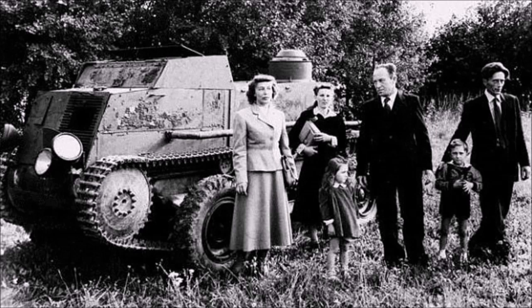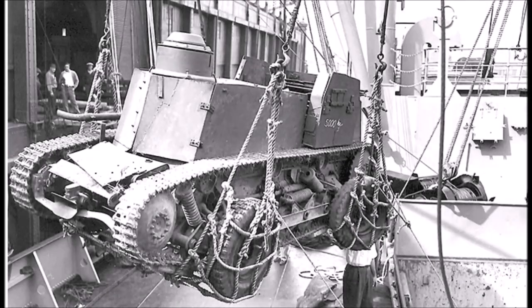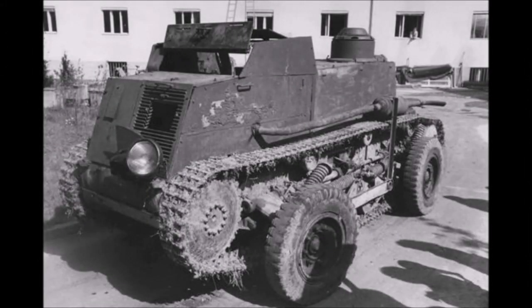And that's basically it. This vehicle still survives in the Gilmore collection in Pennsylvania. This is a museum in Pennsylvania that has a lot of old Soviet and American Cold War vehicles, and some World War II vehicles there too. And this vehicle can still be seen in this collection under the title of the Tank of Slabony, which is the name that this vehicle has in Czech, or the Czech Republic.